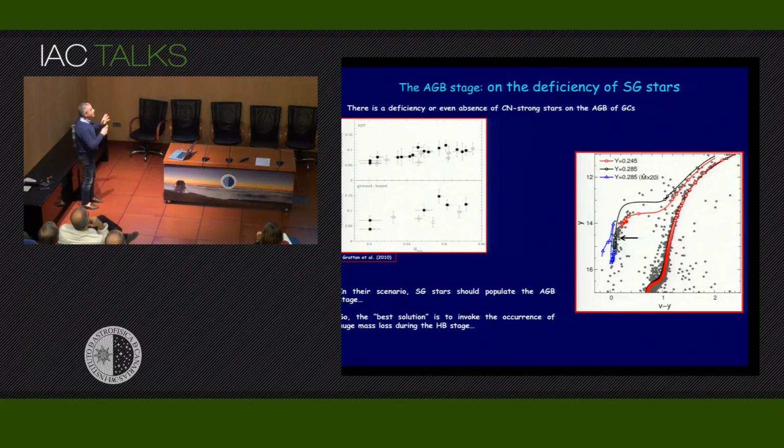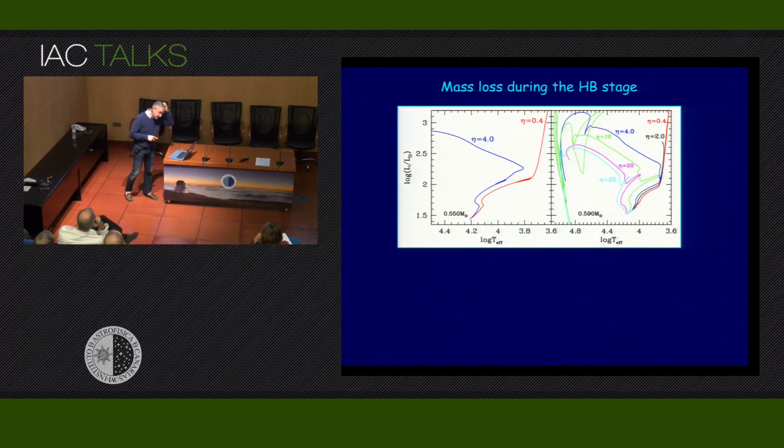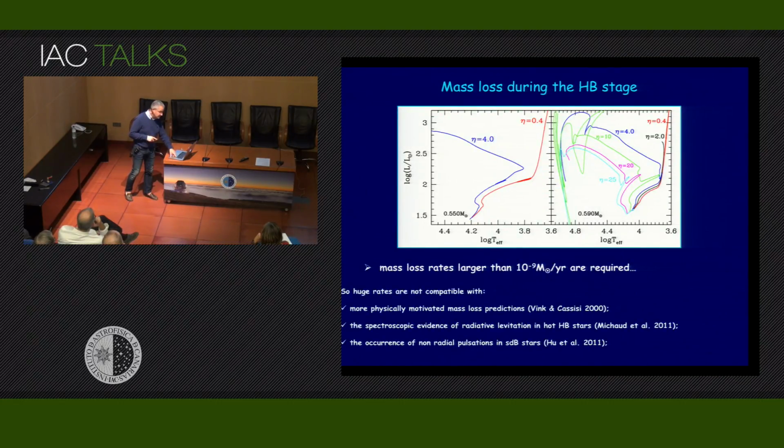Okay. They made some simulations, and they published this in their paper. They say, in a canonical evolutionary framework, horizontal branch stars, helium-enhanced stars belonging to this cluster, should reach the AGB stage, so they should be present. Since we do not observe these stars along the AGB, what they suggest is that there is a strong efficiency of mass loss along the horizontal branch. This efficient mass loss does not allow the stars to reach the AGB. So they miss completely this stage, behaving as AGB manqué stars, okay? Okay, this was published.